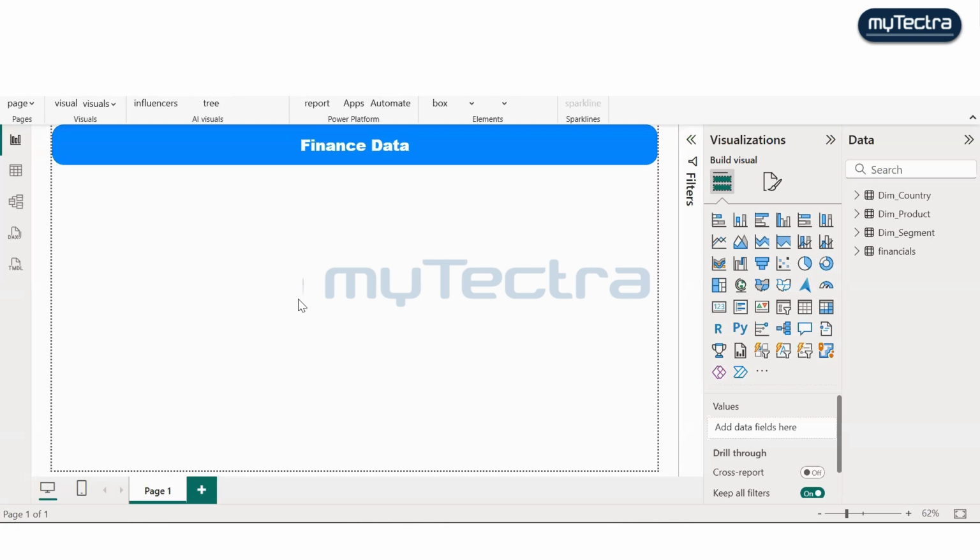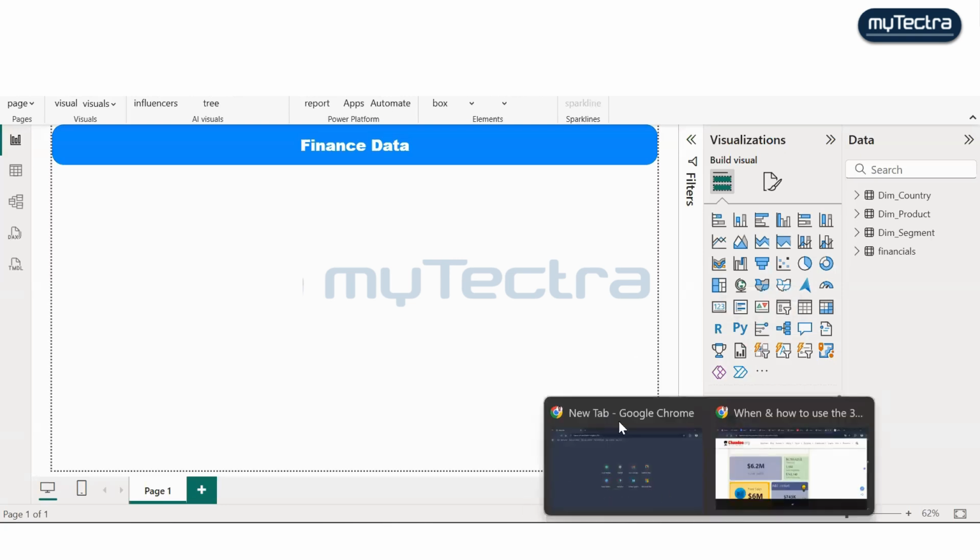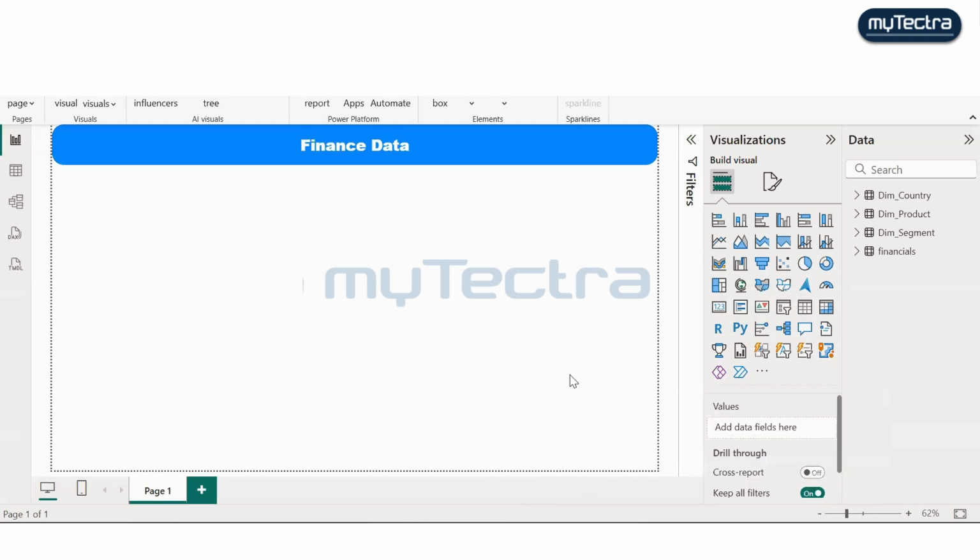So, what is the key influencer? What does it do? See, for example, here we had seen the bar chart and so on. Maybe we have different products. In that, which product is impacting more? And if you click on that product, it can give, maybe, month-wise details. Like that we can create it.